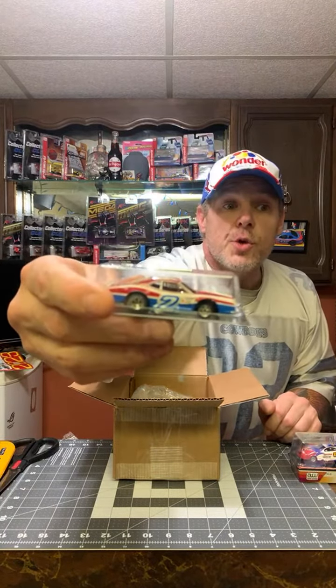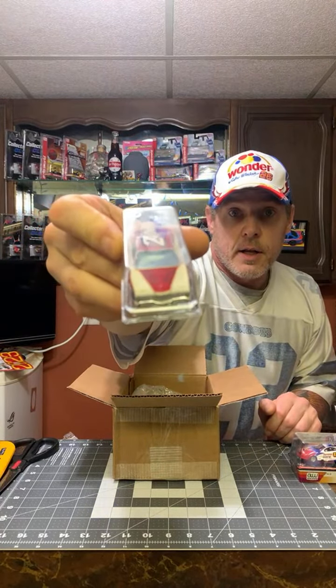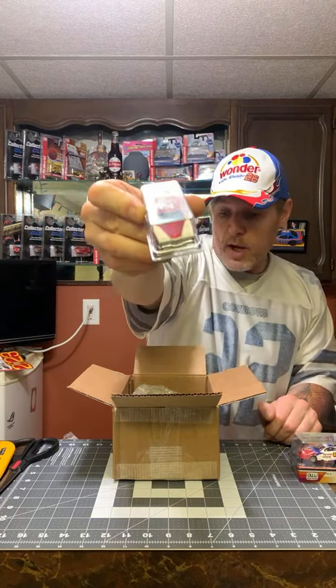I don't really see greed, amazingly enough, I don't see greed in this hobby. I really do not see greedy people who just want to get ahead. I don't. This is all a bunch of people who want to enjoy their hobby and share it. That's why I give away all the stuff I give away and expect absolutely nothing in return, because I want people to share the same excitement that I have.